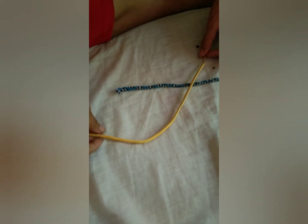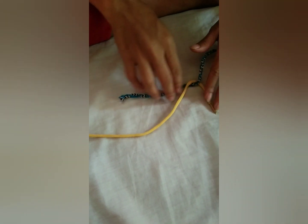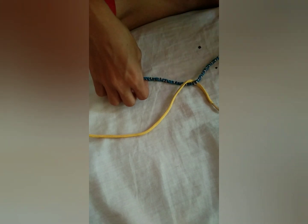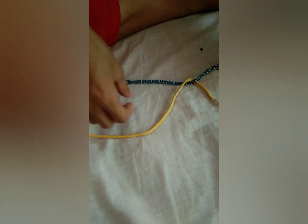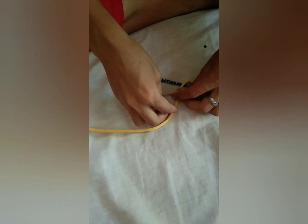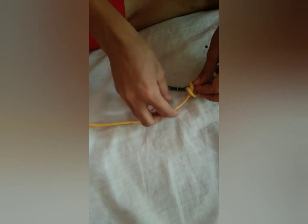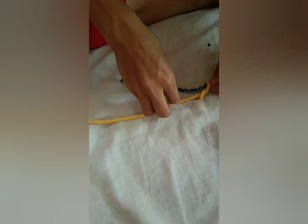I will make a fisherman's bend. Use two ropes of equal diameter. Then place one rope over the other. And then under. So like this. Then place it over its standing end. Then thread the working end into the loop formed. Then like this. Then pull it to tighten the knot.